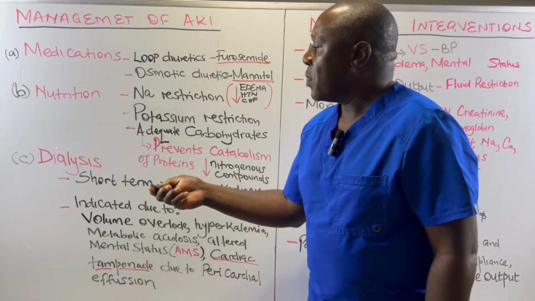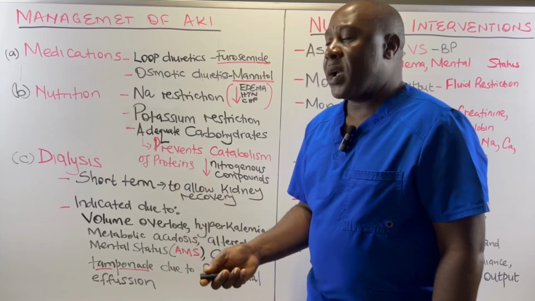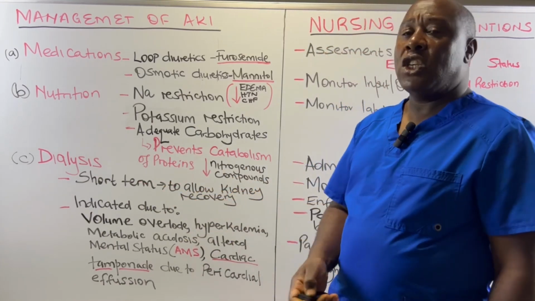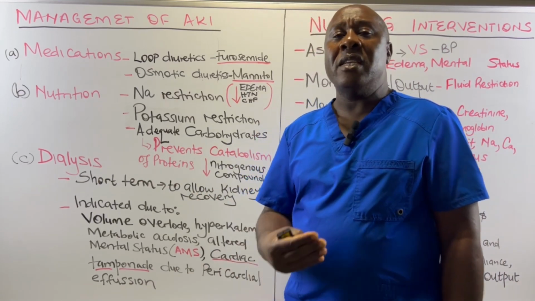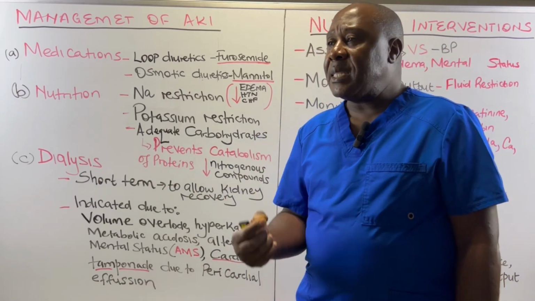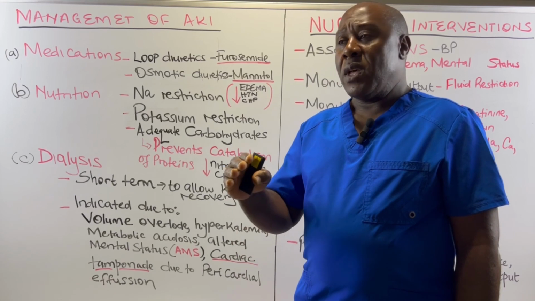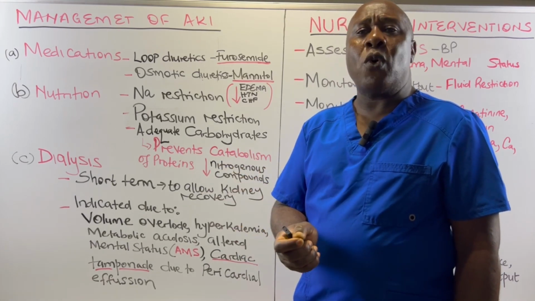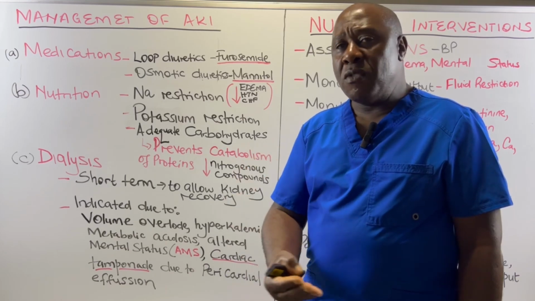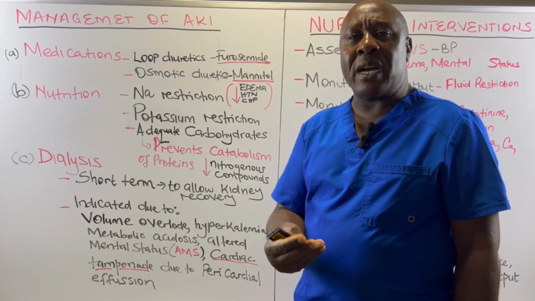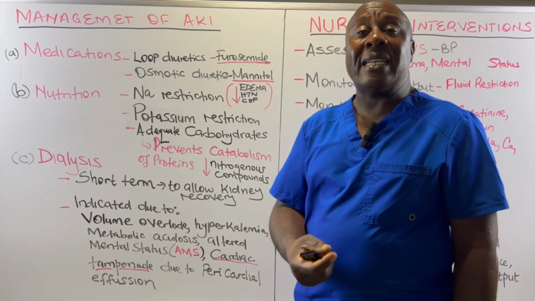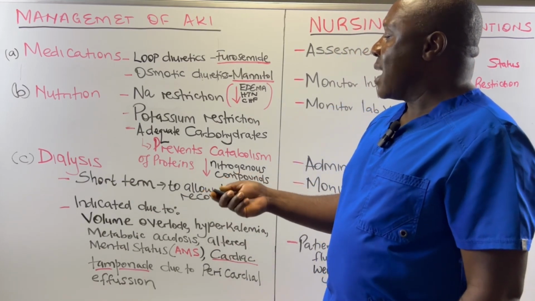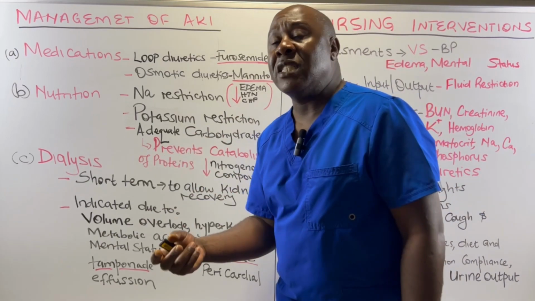And then number three, we also have dialysis. We can perform short-term dialysis to allow the kidneys just to recover. Dialysis is that process through which blood is moved out of a patient and passed through a special filter that removes the waste products before that blood is directed back to the bloodstream. So we can perform short-term dialysis to help our kidneys to recover.